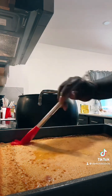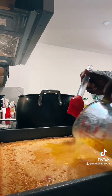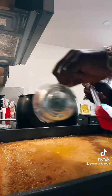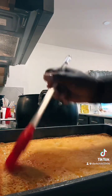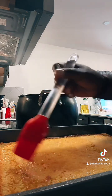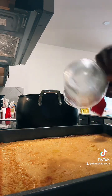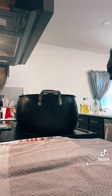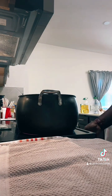I like mine thin because you get a better bite with it thin for me. Now that ain't the gospel, that's just me, that's just Windell. I like mine thin because you can get a better taste from it. Although my oven is turned off, I'm gonna send it back and let that butter cook down in it.